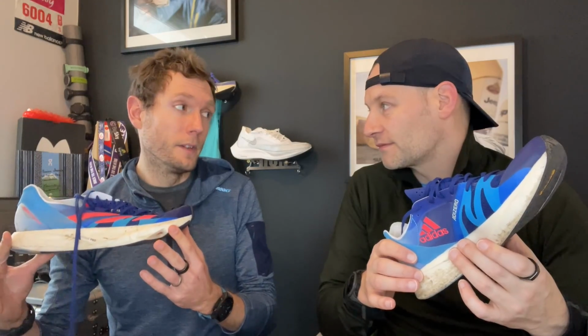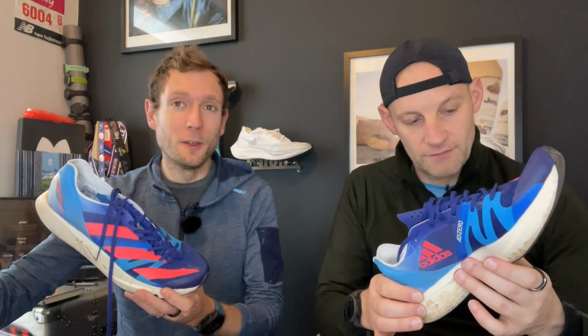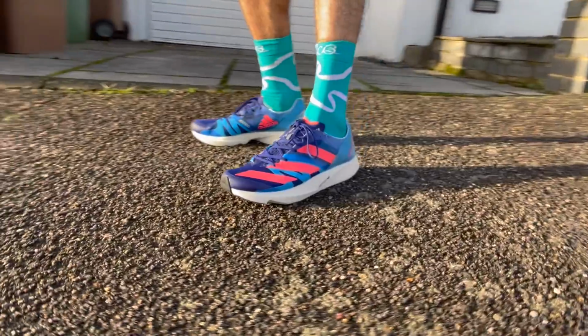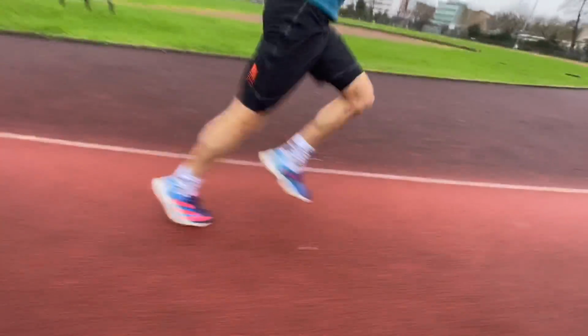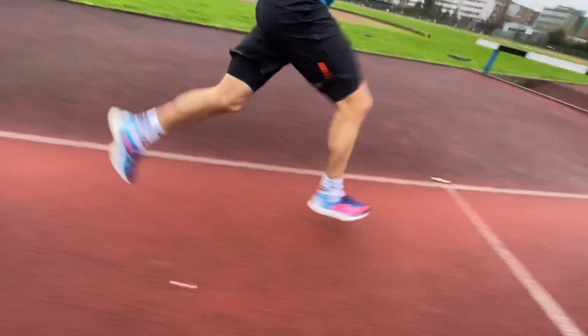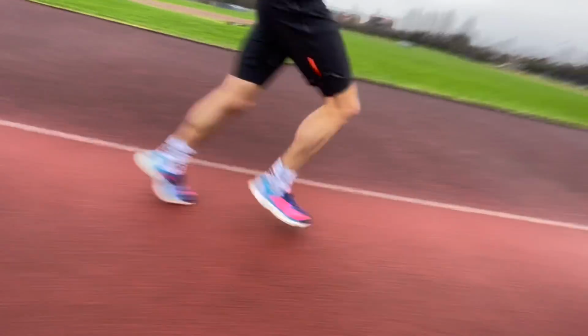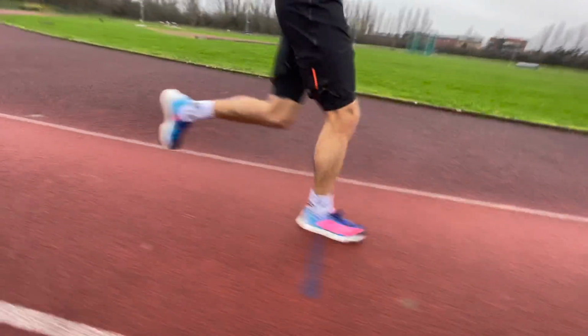It's a pleasant firmness because it is still quite soft compared to shoes of yore. Past Takumi Sens would have been much firmer than this, obviously, with their stripped back design. But yeah, you don't get a big sinking feeling at the heel, which I like. I thought you might, because obviously the Adios Pro has a little extra plate at the heel, but actually that's a much softer shoe at the heel than this is. You get a very firm, direct ride.